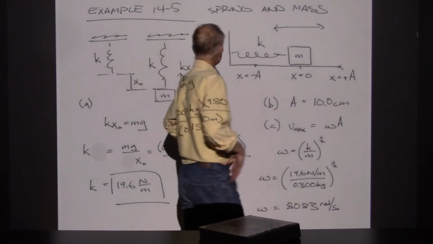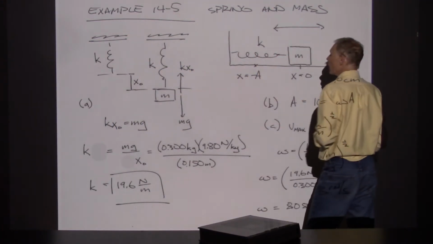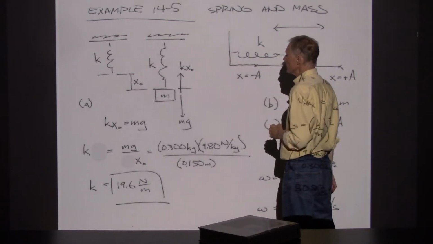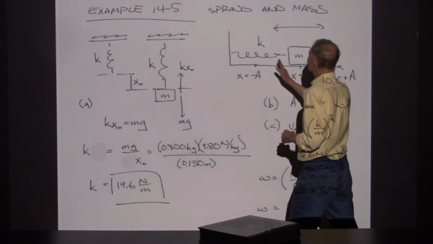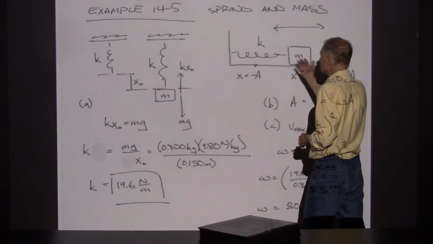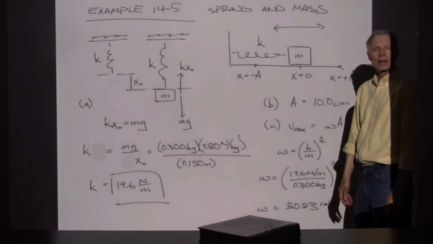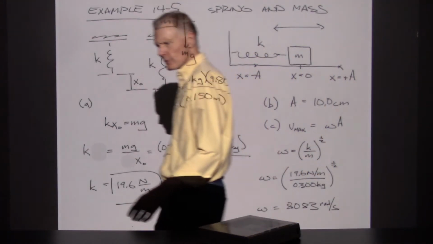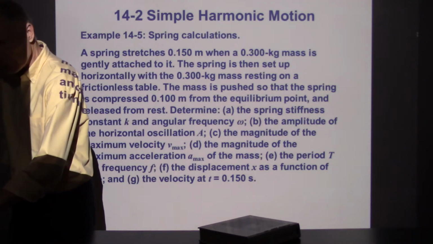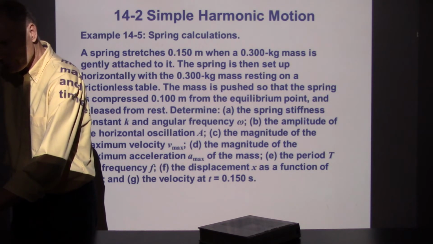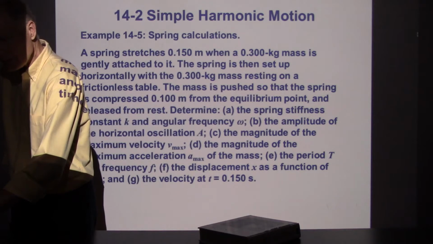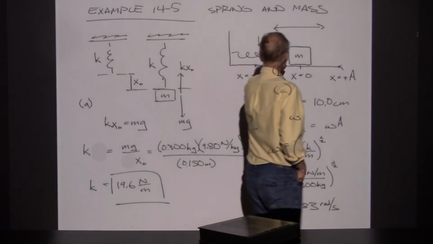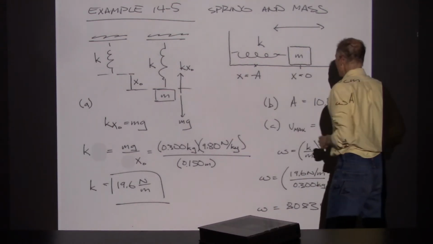And here's the horizontal case. Here it is oscillating back and forth horizontally. So what they tell us is, okay, now that we've determined this, we could either oscillate it here, or we could set it into oscillation there. It doesn't make any difference. Now we've determined the K value. What was it they specifically asked us to do? Yeah, so they did. They moved it. They didn't have to, but they did. So anyway, we're now looking at this picture, which is going to behave the same way.